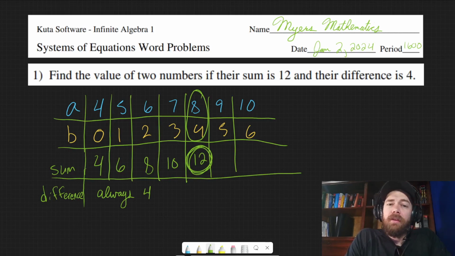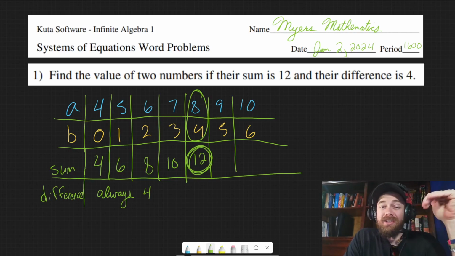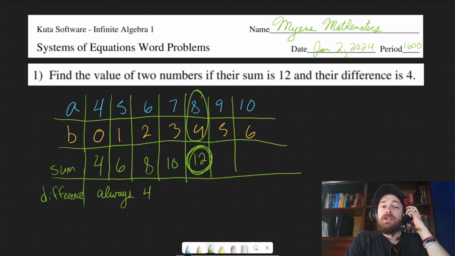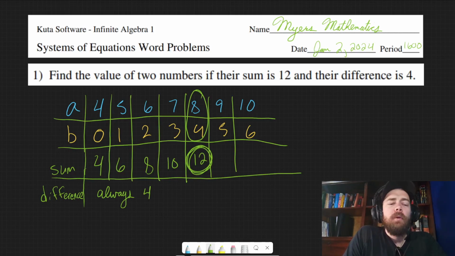It's a simpler method. It's not going to give you the answer as fast, but it's a little easier to deal with. You kind of just try out different numbers and then see what works. However, if you just randomly guess without organizing it into a table and without having some sort of process, you're maybe not even going to find the answer. You've got to have a system, and that's why we use a T-chart to help us organize how we're going about doing it. Okay, so if you're going to use a T-chart and do guess and check, awesome. If not, here's how you would do it algebraically.